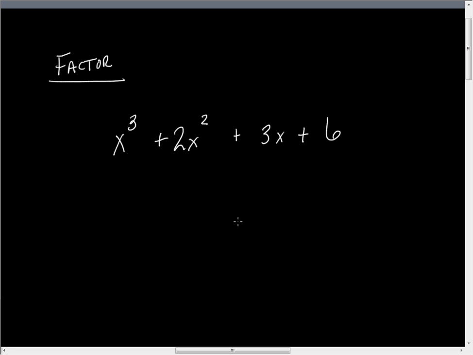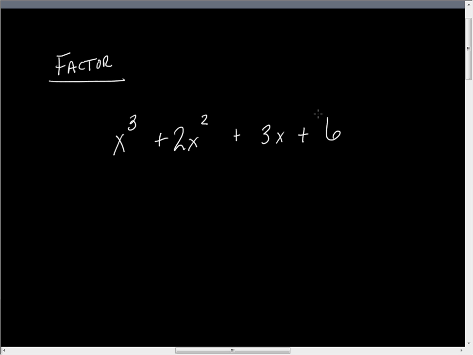But in this particular problem, we don't have a common anything. And so the question is, how do we do this? Well, you actually factor twice, and I'll show you how to do that. By the associative property, you can gather up any two factors you want.